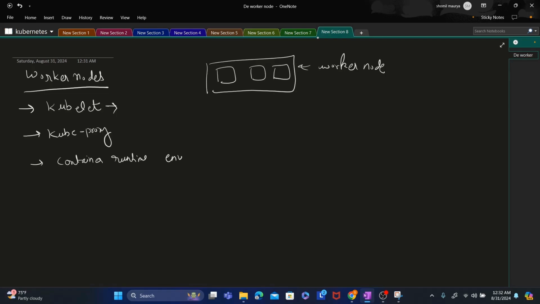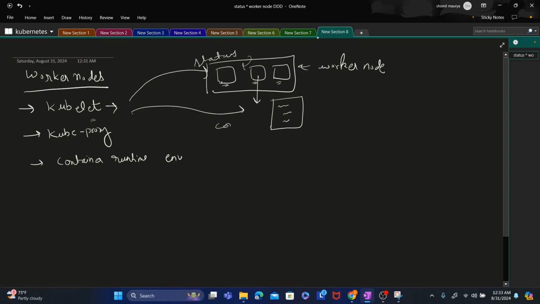What kubelet does is, it continuously polls the status or checks on the application, that is, what is the health of the application that is running. If it is stopped, it will restart it again. So this is the task of the kubelet, to continuously check the health of the containers. These are the pods, and deployments have some configurations. If somehow some configurations got mismatched, then the kubelet also checks these configurations.